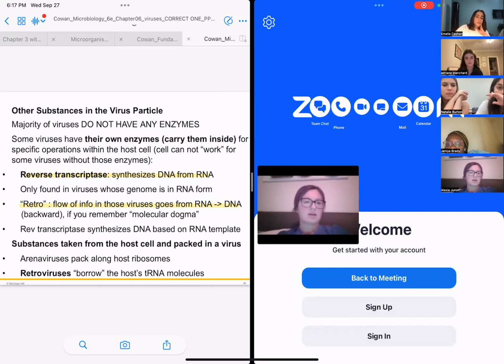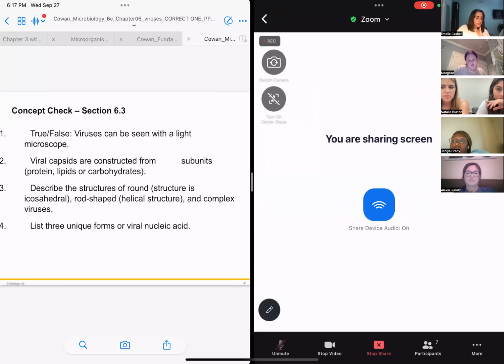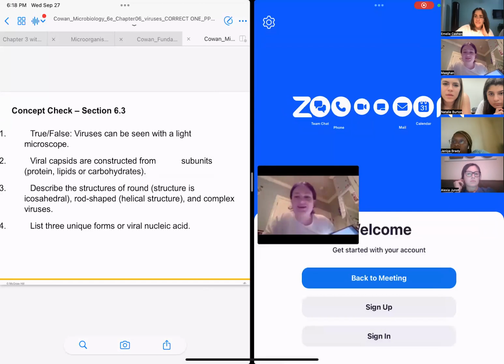And then this is the concept check. Do y'all want to do this one? I'm just going to show what I have on the concept map so far, if that's okay. Yeah, that works. Yeah, definitely. Okay. I don't know how y'all can see me, but can the screen recording see me? Oh, okay.